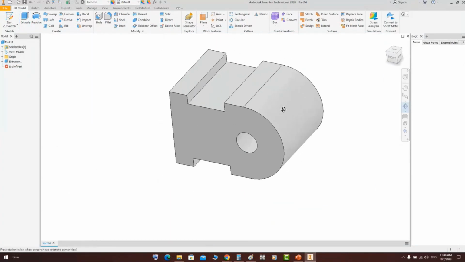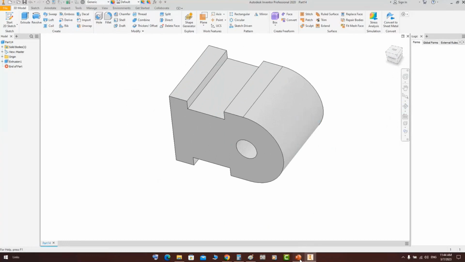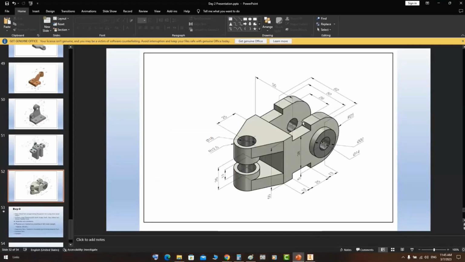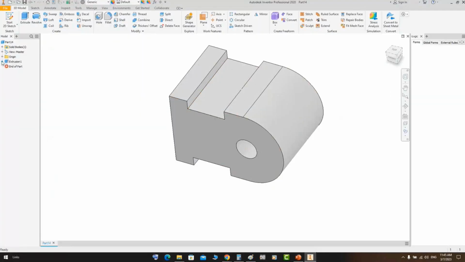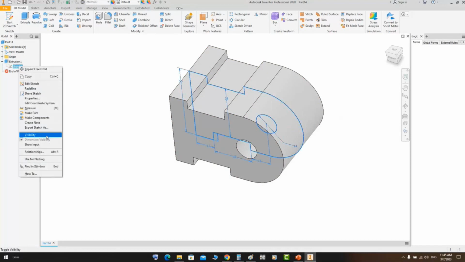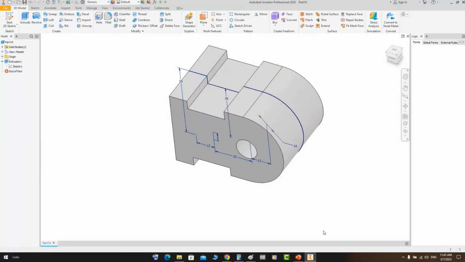And we have this part like that, and we need to make a cut between those and make a ring on the outside. So we can use the same sketch here. You can make it visible or share it to use it again.